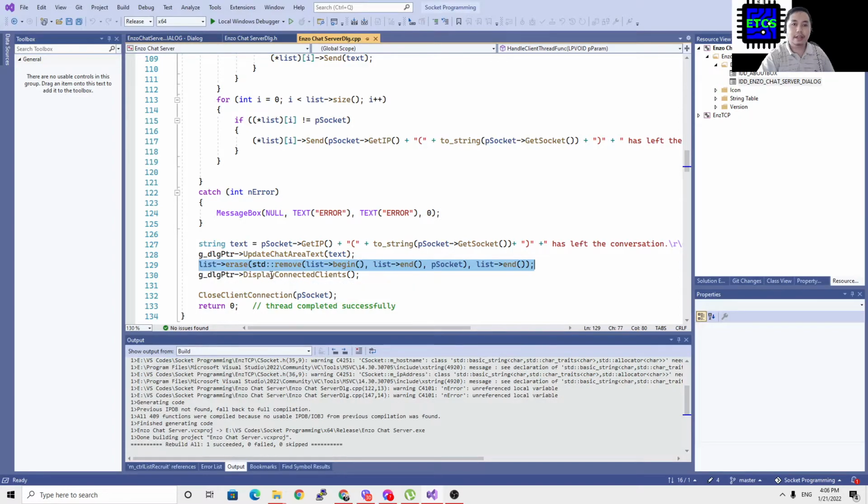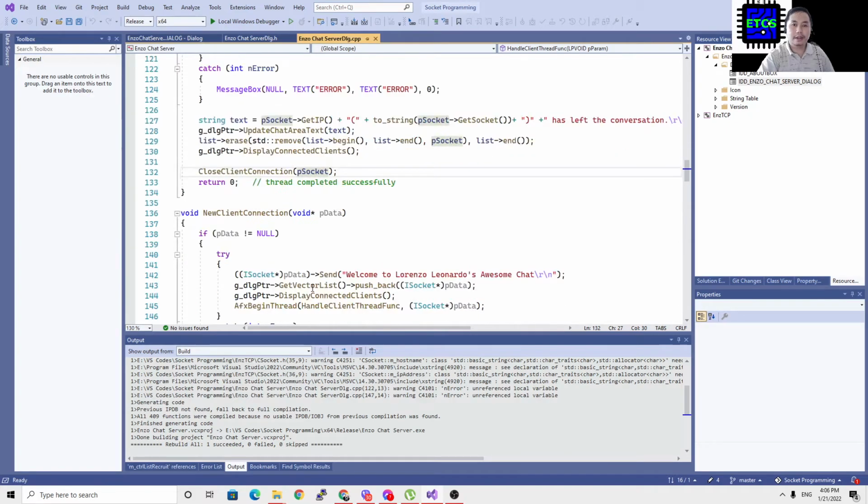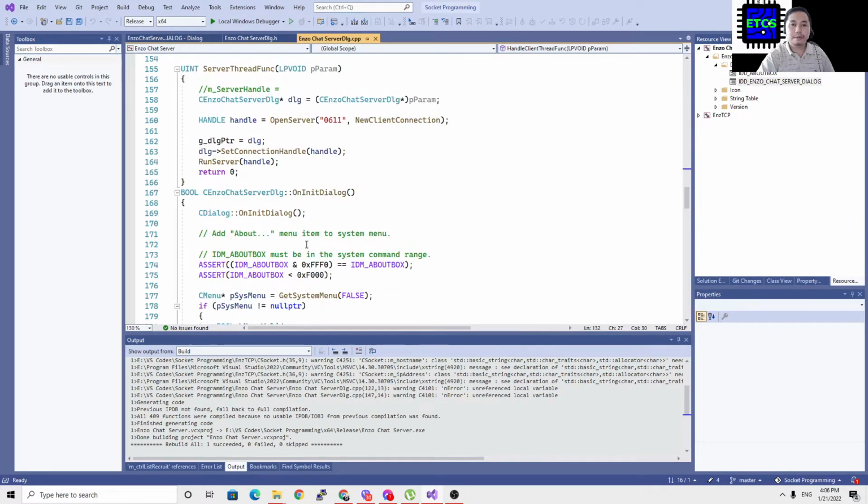And again, display what clients are connected, and eventually close that client connection so that there will be garbage collection of this object because this was created. Okay. So I think that's the main purpose of this program. So right now, let's run the program.